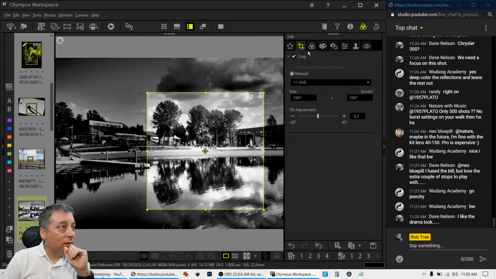Okay, we have a house here in some mist. So, dang, every image today is going to be black and white, but we got to straighten it first. Let's straighten it. Let's skew it a little bit.